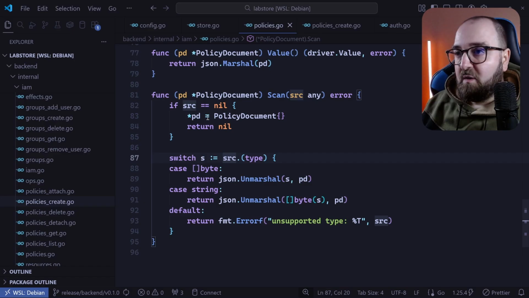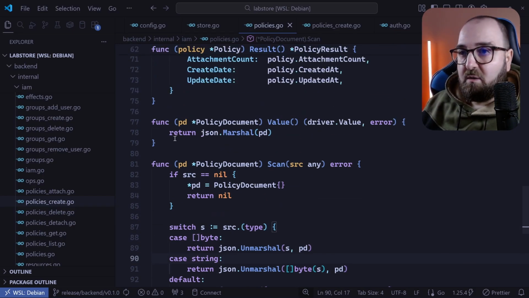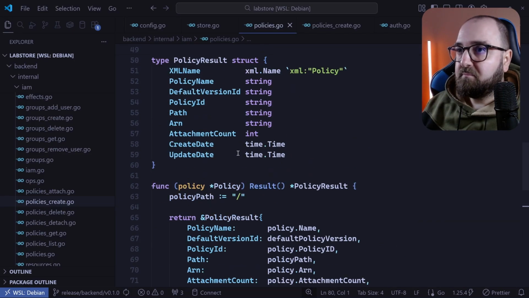You can do this variable name dot type, and each case statement will match to the type, and the value cast to the correct type will be stored in S. And so this is how we handle serialization into the SQLite database.